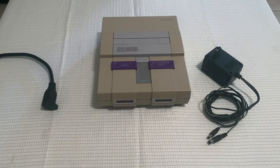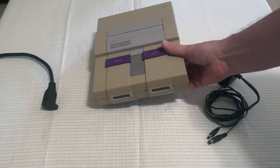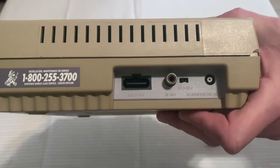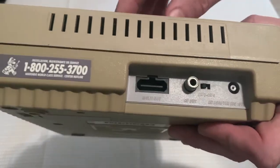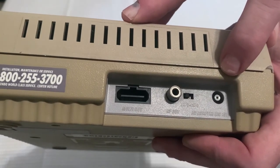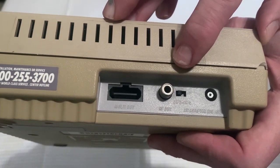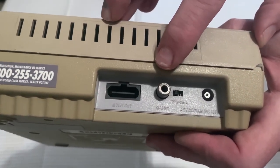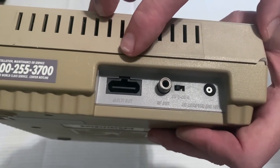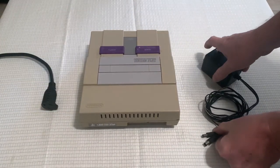Alright, before we get started, let's take a look at the input jacks on the back of the Super Nintendo. First thing we're going to see is the AC adapter port. This is where we're going to plug our power supply. We also have a channel 3 and 4 switch, which we will be using. We will be using the RF out port, and we won't be using the multi-out port when using the RF box.